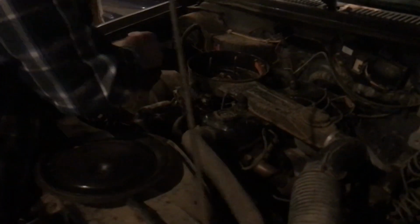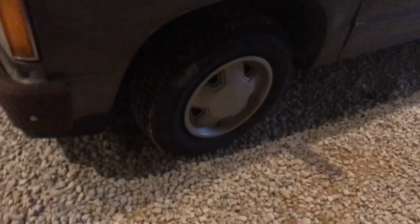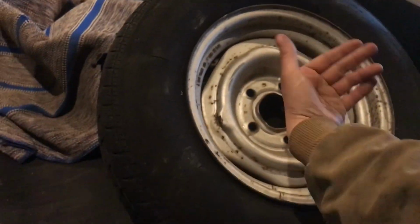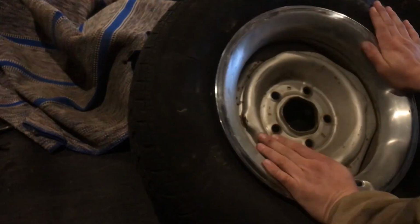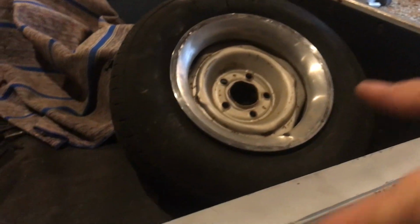We bought that lowering kit the other day. I think I'm gonna put it on this thing and put some tires on these wheels. Painting the wheels black and then putting these beauty rings on there. They're not in great shape, but they're gonna look 100 times better than whatever the heck that is. This is one of the original wheels that came on it that had the blowout. Oh, you gonna paint them black with that thing? That looks sick. Paint these black and then have those on there. It's gonna look a lot better than those other wheels, that's for sure.